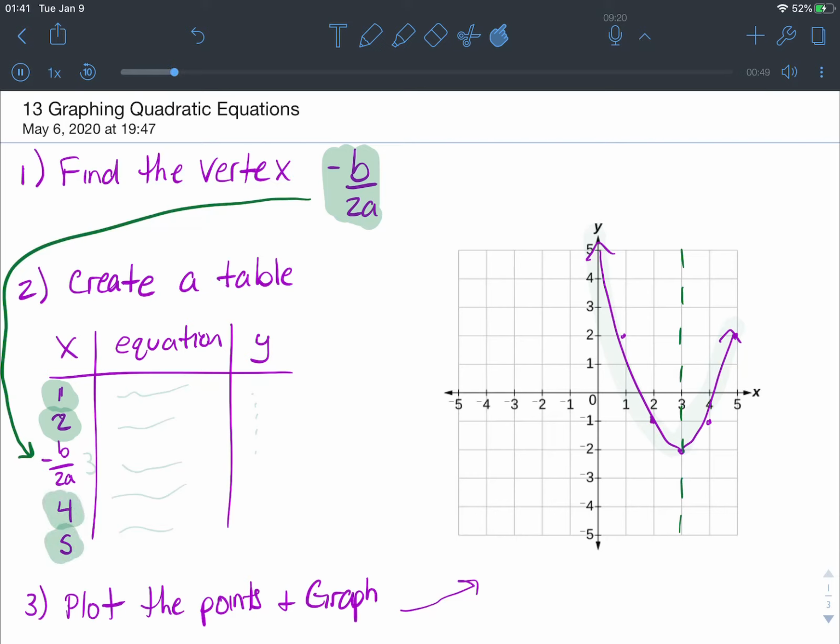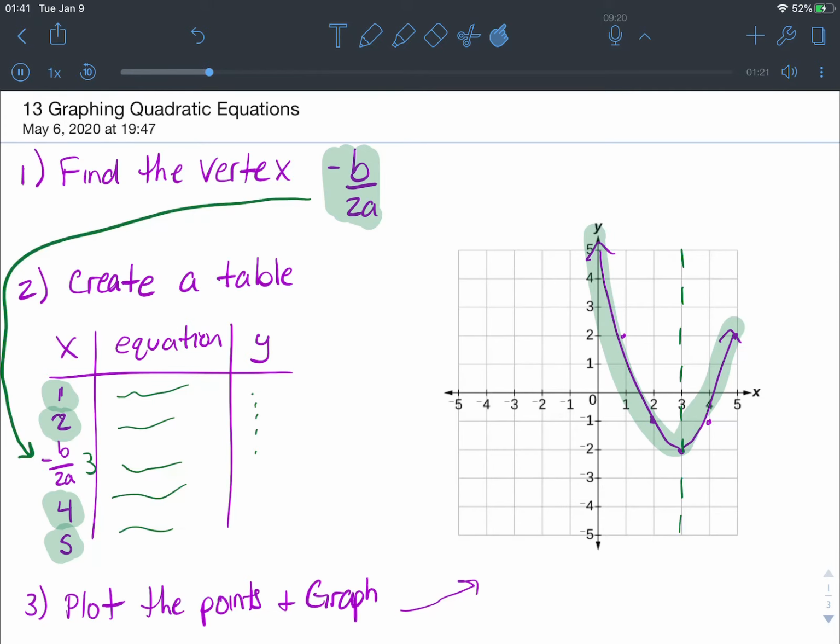So for this case, we're going to assume that when we did negative b over 2a, we got the value of 3 because 2 numbers smaller are 2 and 1, and 2 numbers larger are 4 and 5. Then you can do the work in here, and you're going to get a bunch of numbers. Once you get that table completed, you can then go to the graph, and you can basically plot those points, and you get a curve. So we're going to be doing 3 graphs together.